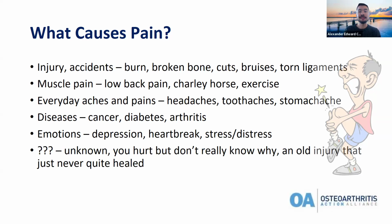And then there are some pains that people can't really describe. There's no real reason, nothing a doctor can diagnose with certainty, maybe even an old injury that has healed, but you still feel pain. So it's hard to figure out what that's all about. There is a lot of research being done. I even know of some researchers who are studying cancer pain at the University of Maryland School of Medicine in Baltimore. There's a lot of research still being done to understand the experience of pain because we are now realizing that it's not so simple.